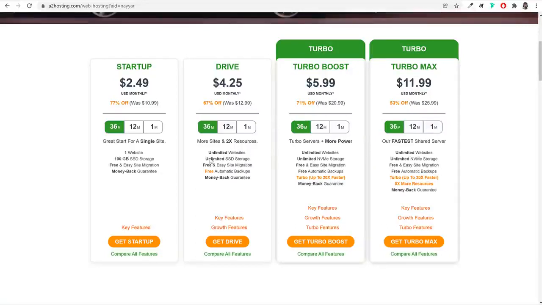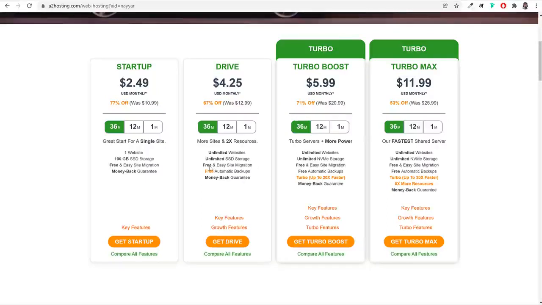Now the second feature, as you can see over here, is unlimited SSD storage. Now this is really important. Most of the hosting providers give you limited storage, for example, 5 GB, 10 GB or 20 GB of storage. But here you're getting unlimited data storage. And most importantly, this is only SSD and NVMe storage. Now this is the fastest, most reliable storage. So when your website is hosted on SSD or NVMe storage, your website is around 30 to 40 times faster as compared to some other regular hosting. So very important, this makes your website very fast.